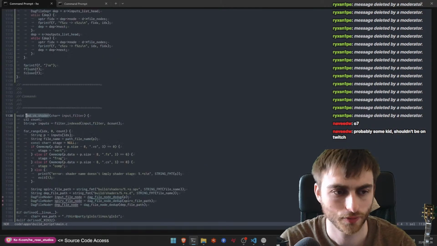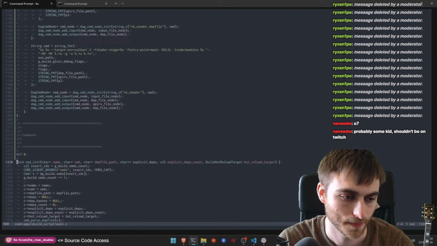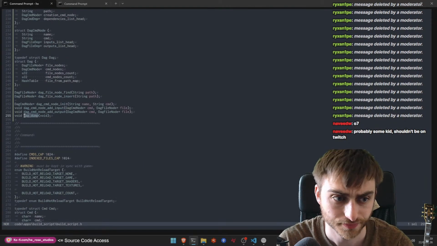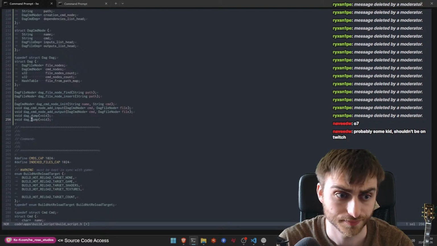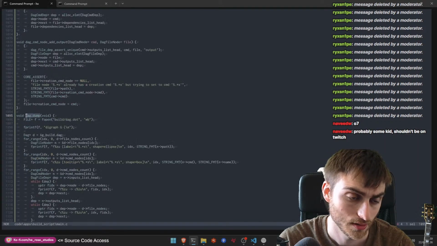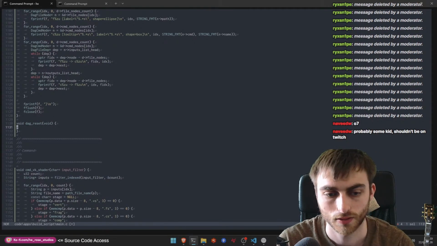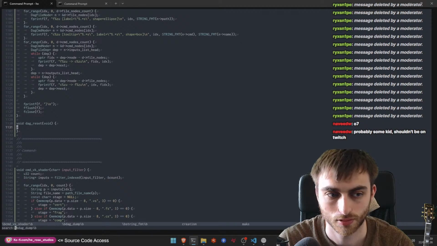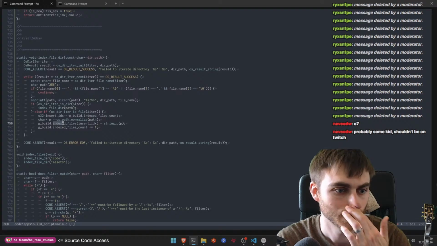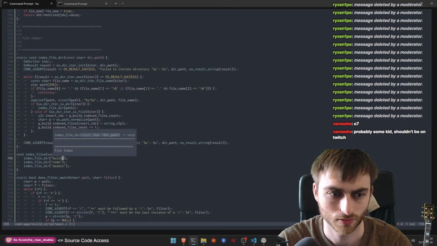So we want to have a function which is probably called DAG init or whatever, or DAG reset. So DAG reset is going to, where's the indexed file or whatever it is? It's indexed, yeah, and so we should actually index the build directory as well. Yeah, just know about everything.